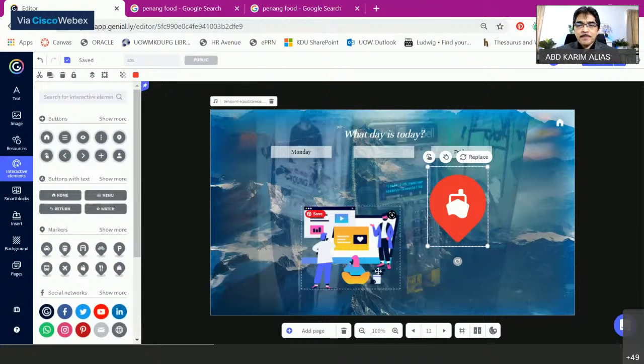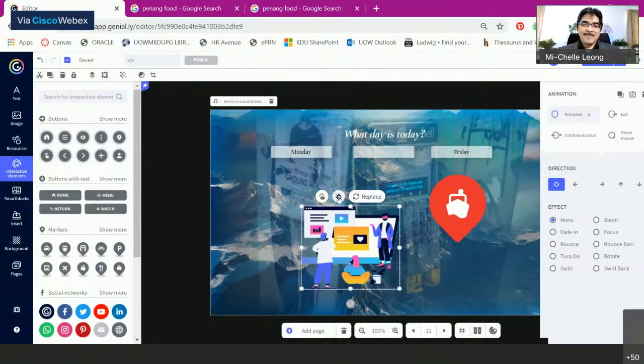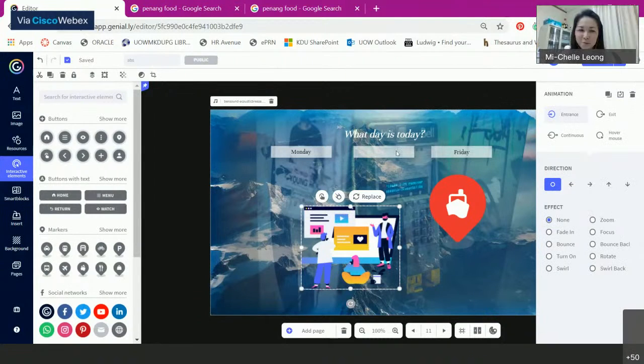Once you've done that, there is also this function here. Does it look like a meteor? This one allows you to create animation of how you want this particular object to appear on your screen.